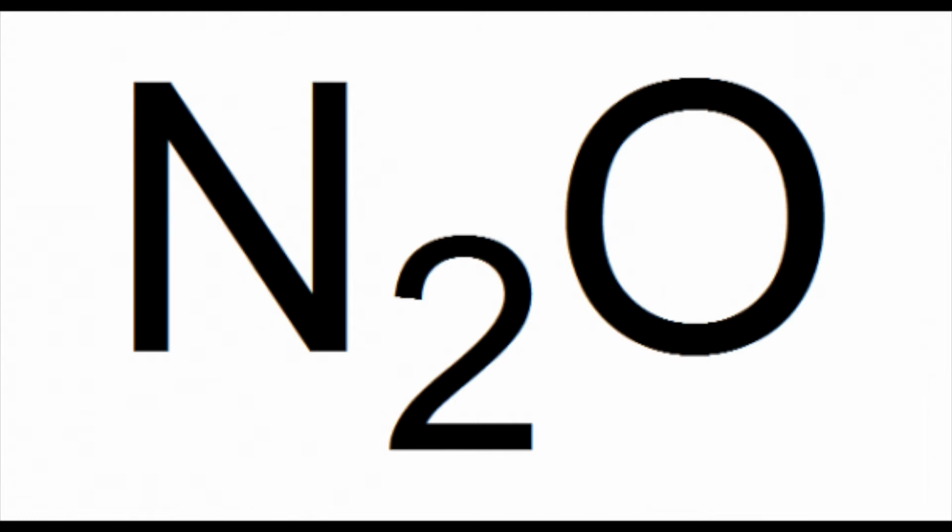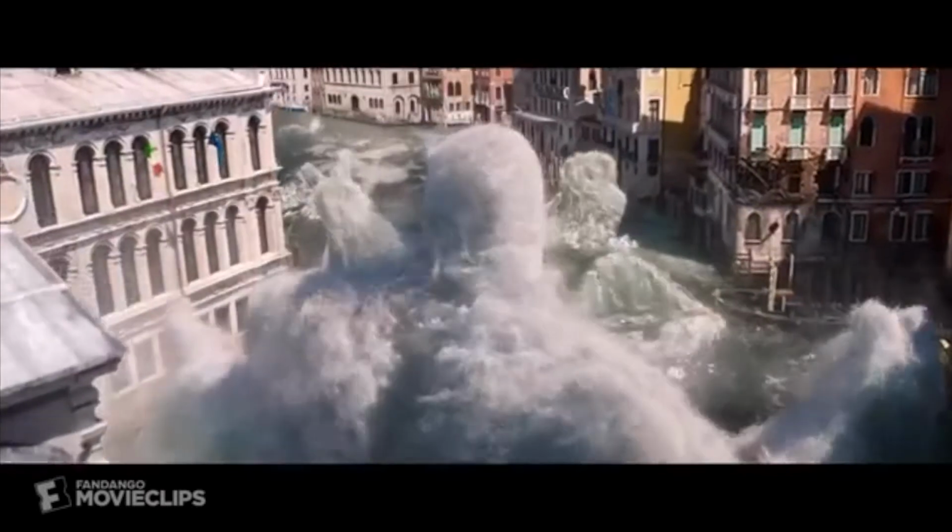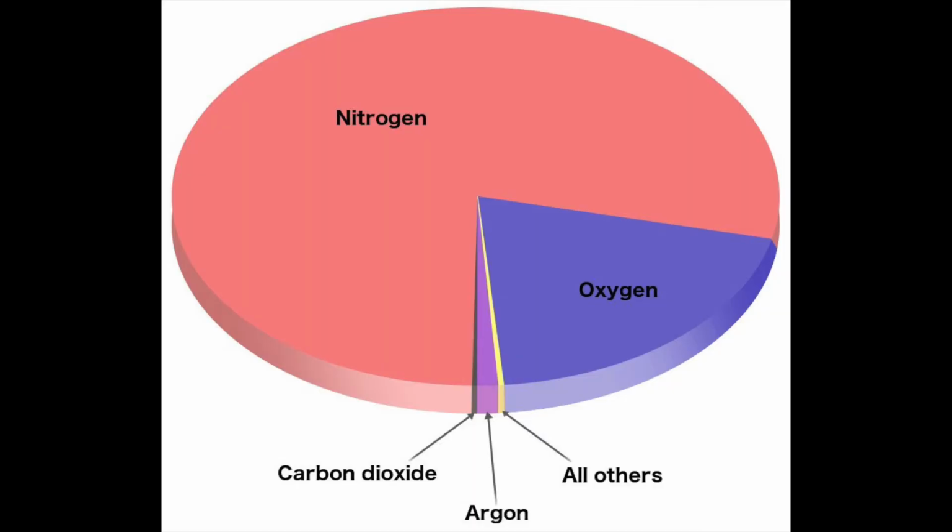Mysterio utilizes gases during his fights, specifically gases that debilitate and cause others to hallucinate. One possible gas that is used by Mysterio is nitrous oxide, commonly known as laughing gas. Nitrous oxide is composed of 2 nitrogen atoms and 1 oxygen atom. Additionally, Mysterio wears a protective helmet that has a 30-minute air supply. Although the helmet allows him to survive when dangerous gases are released, he also needs a way to breathe. The air in the Earth's atmosphere is mainly composed of nitrogen, oxygen, and carbon dioxide.